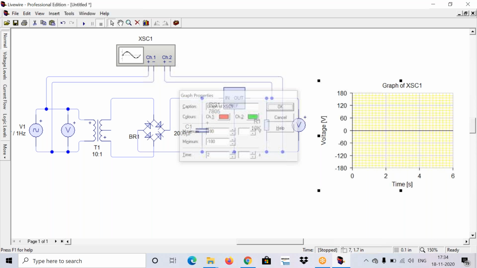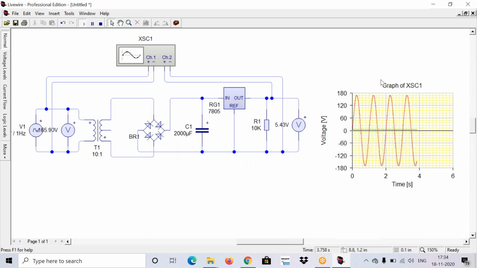Now if I run my circuit, you can observe the output graph. The input voltage will be a sine wave, and you can observe a small green line, which is the DC 5 volts. The output is only 5 volts.